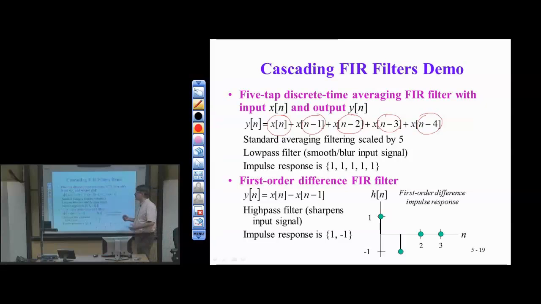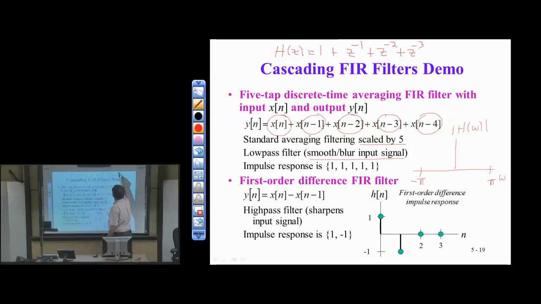Find the impulse response, take the Z transform, convert the Z transform into a frequency response. And what we'll see in doing all of that is we'll get a magnitude response that has 4 zeros. In other words, this Z transform will have terms that equal 1, z to the minus 1, z to the minus 2, z to the minus 3, z to the minus 4. So the actual transfer function is simply a sum of negative powers of z up to z to the minus 4th. So we're going to have 4 roots of this transfer function, or 4 zeros. Those zeros will be on the unit circle.